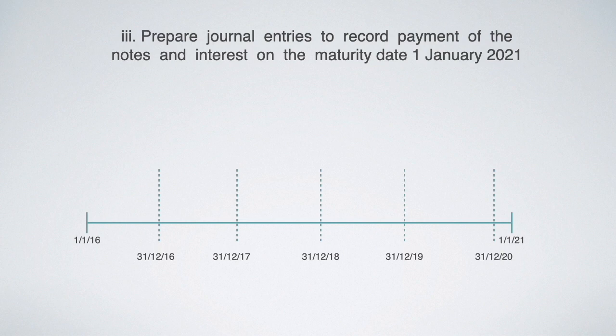Sebab dia kata, kalau senang cerita, kalau untuk long term, kalau non-current liabilities, tarikh kita nak bayar hutang adalah pada tarikh yang sama, cuma kita tambah tahun saja. Tadi tarikh dia kita pinjam 1/1, so we have to pay on 1/1 juga. Cuma dia kata 5 tahun, so you tambah 16 tambah 5 jadi 21. Kan? Okay.